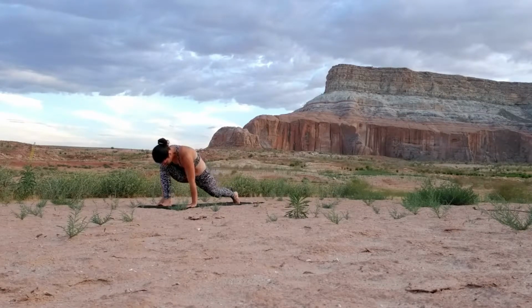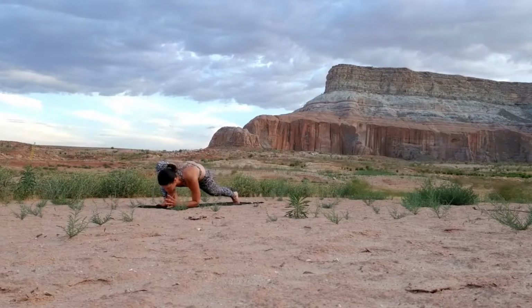Exhale, windmill forward. Back foot spins, and bringing both hands to the inside of that front foot, find forearms to the floor. We're just rocking forward and back here. And I want you to think about foundationally pushing up through the bottoms of those feet and creating this deeper extension from front knee to back heel.